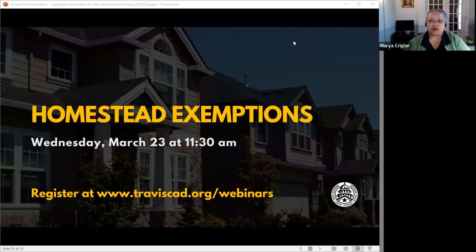Are there any limits on the increase of tax rate, or does that often get confused with the assessed limit? Good question. Yes, the limitation for your assessed value often gets confused with limitations on the tax rates. And I will say this, the limitations on the tax rates are fairly new. In the past, the limitation used to be 8%. All taxing entities would be able to go up on the tax rate 8%. But in 2019, the legislature changed that and instituted some additional limits.